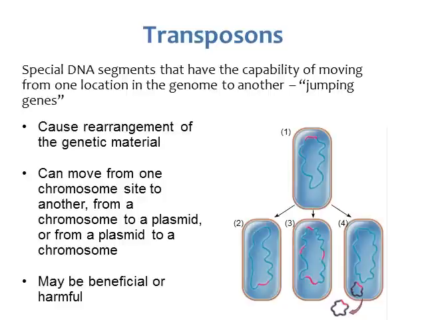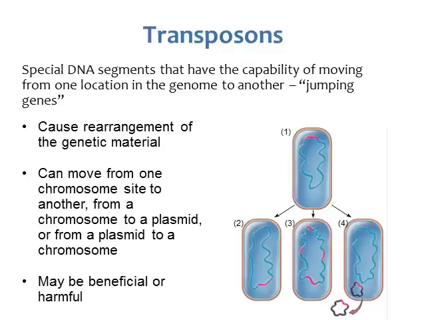So if we look at the picture on the right, up at the top in the cell we have a mostly blue chromosome with a little pink part. This pink part of the chromosome is our jumping gene, our transposon. This jumping gene can move from one part of the chromosome to another, which is shown in image number 2. So it moves from the top of the chromosome to the bottom of the chromosome. The little jumping gene can replicate itself and insert itself in multiple regions, which is the cell in the middle, labeled with a 3. So now our little pink piece has inserted itself into multiple parts of the chromosome.